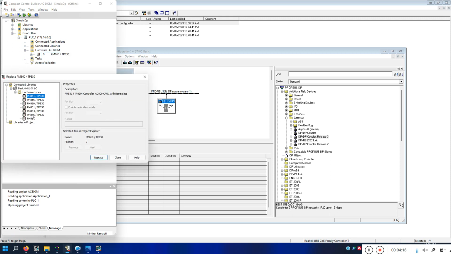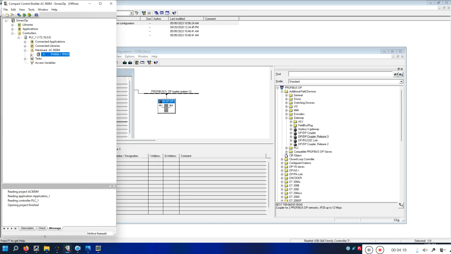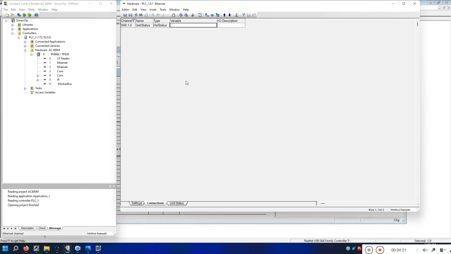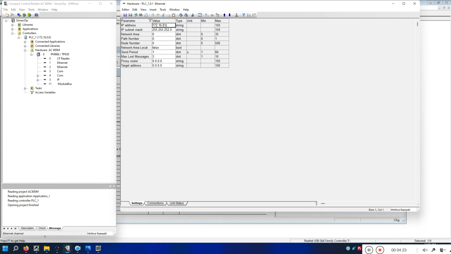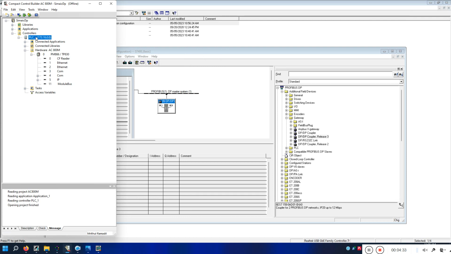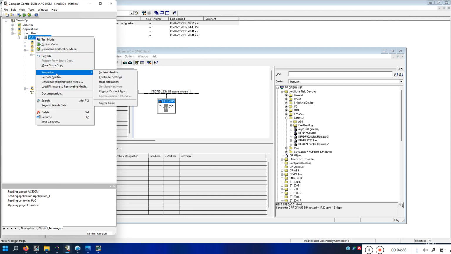The PLC I have is a PM866, and it has an IP address 192.168.81. Need to set this.